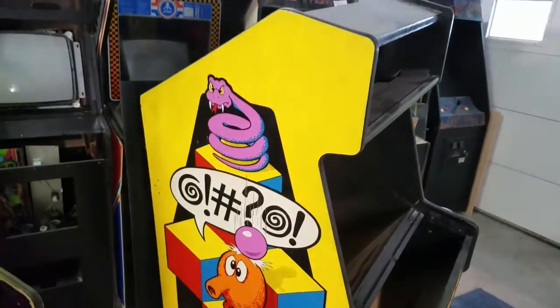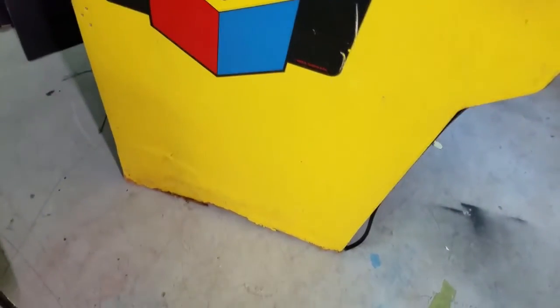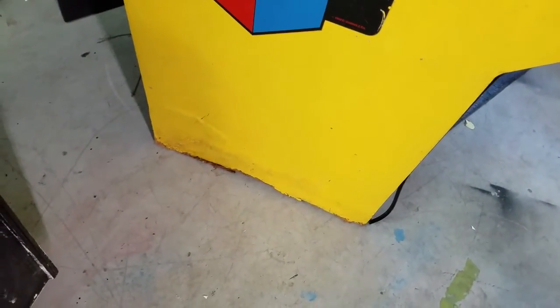And this was the one that was going to get salvaged and burnt. And I'm like, look at that side art. It looks amazing. You know, this thing is in really good shape overall. So what happened with this cabinet, it's kind of cool because you can CSI these things, is there's a wooden base that holds it up. And it fell off at some point on this side. So when this sat flat on the ground, that soaked up a bunch of moisture down there. But it's definitely not anything that can't be fixed.